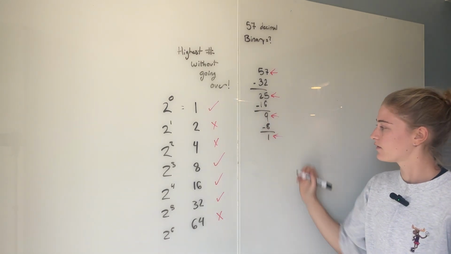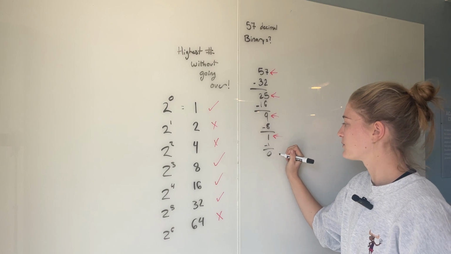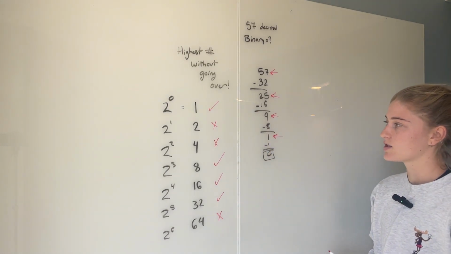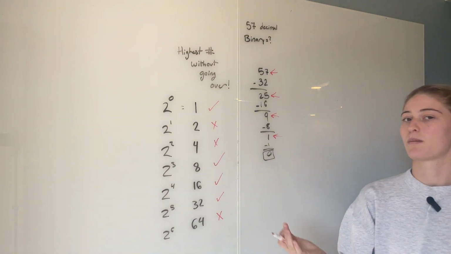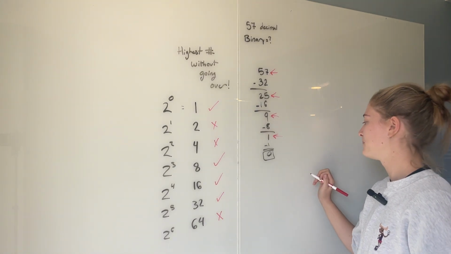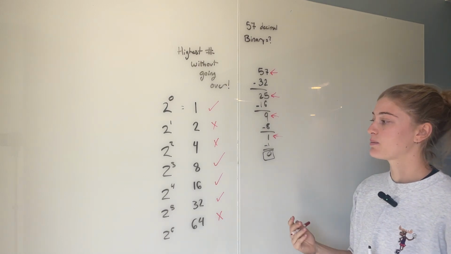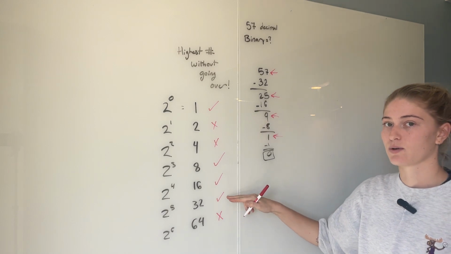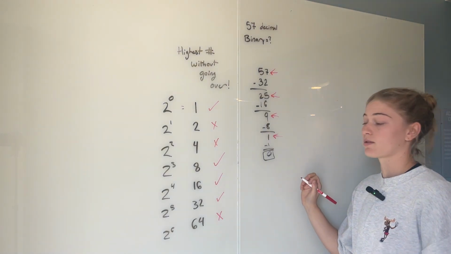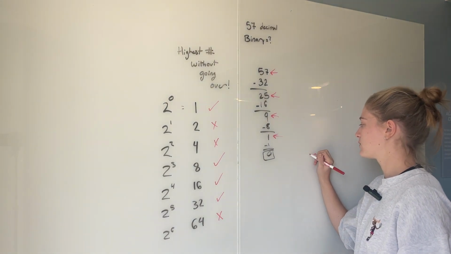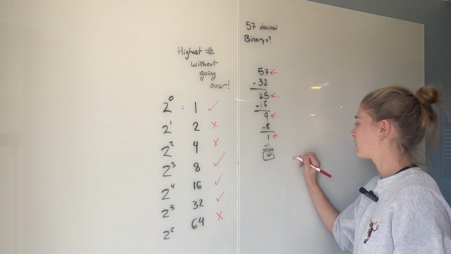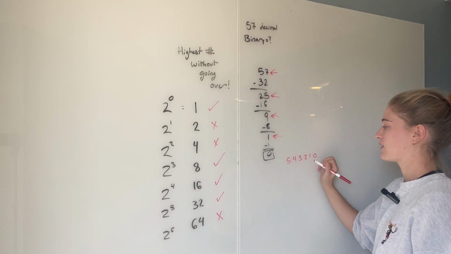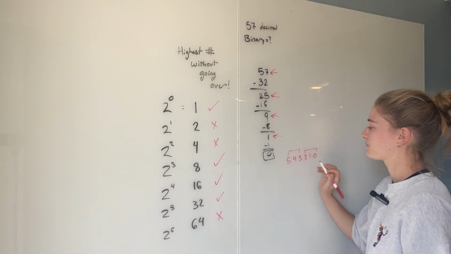So now we want to get 0. Now that we have all of these numbers, we can change this into binary. If we remember, with binary we start writing on the right-hand side, and you can see how many bits we're going to use. We're going all the way up to 2 to the 5th. So you can start with your placement: the 0 position, 1, 2, 3, 4, and 5. That's 2 to the 5th, and in total that's 6 bits, because you've got 3 and 3 here.